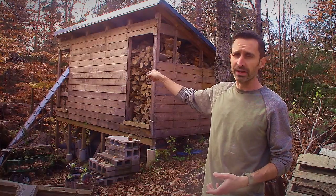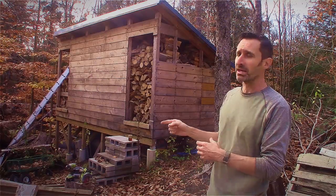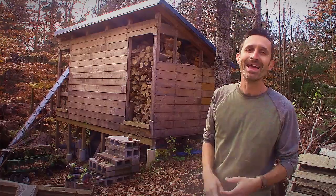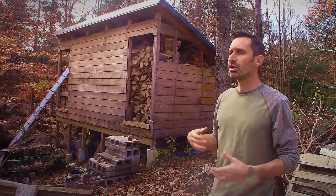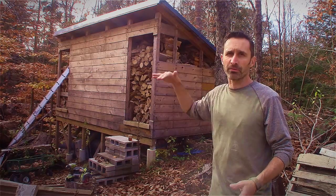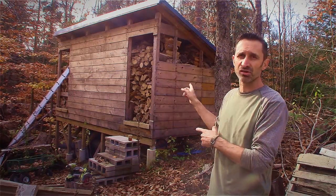That's going to be the driest wood, and the wettest wood will be the stuff that I stacked over on this side. So the following year, I'm going to be needing to get up into that far door, which is much higher than this one, and I'm going to be eating in from that side, and then kind of flip-flop it every year. So the reason that I'm not building beautiful steps now is because I have to do this whole other project later, and I just need something that's going to be safe for getting me into this structure during this winter.